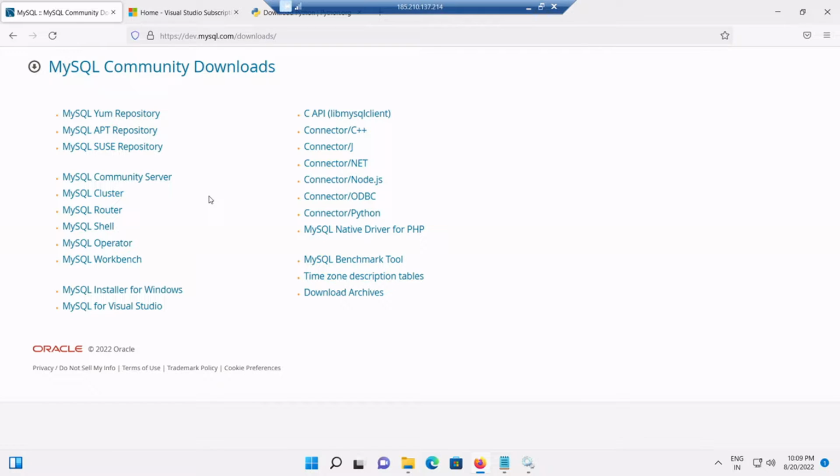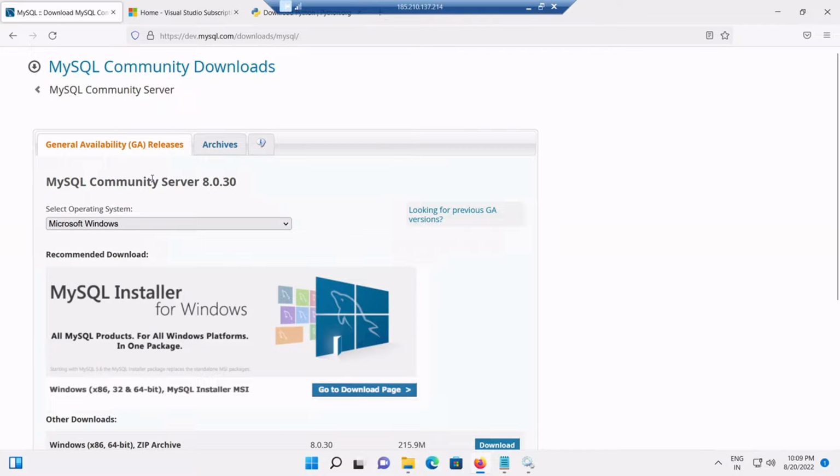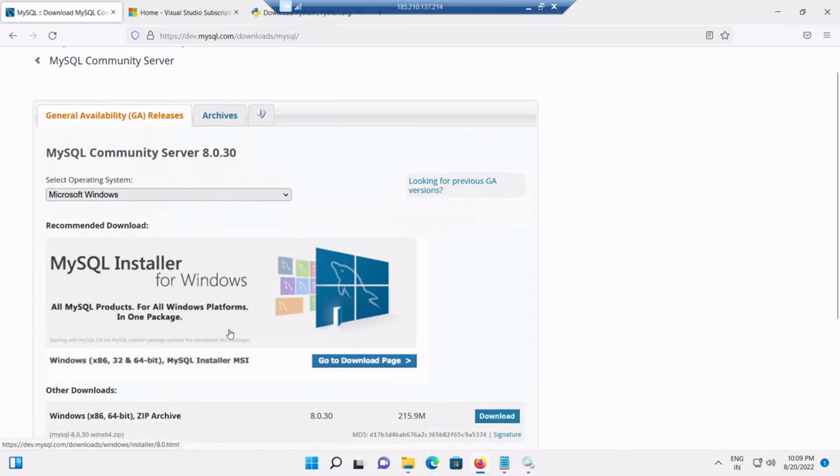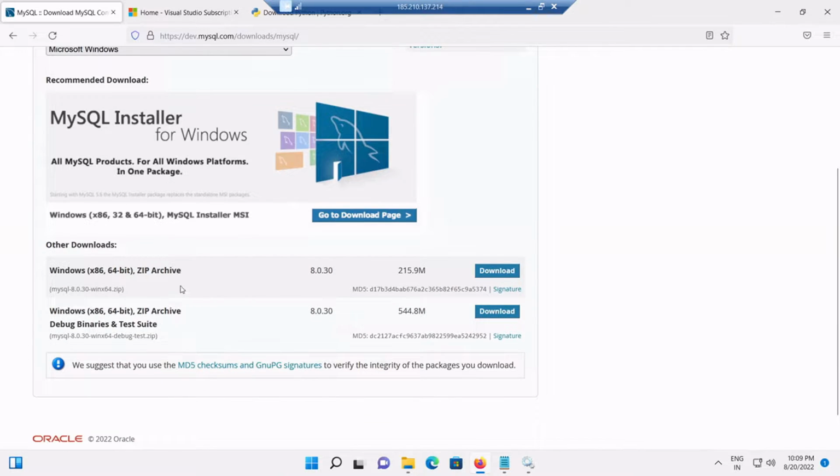After that, select the operating system as Microsoft Windows from the drop down menu. Now under the recommended download section, click on Go to Downloads page next to the MySQL Installer MSI.